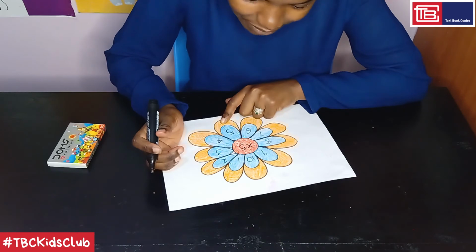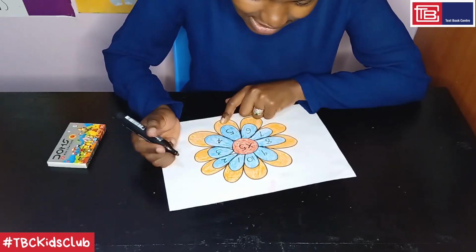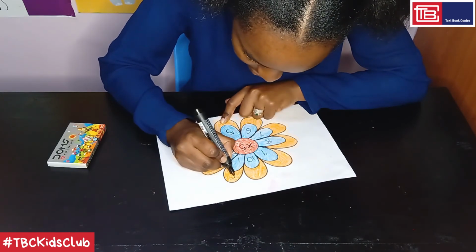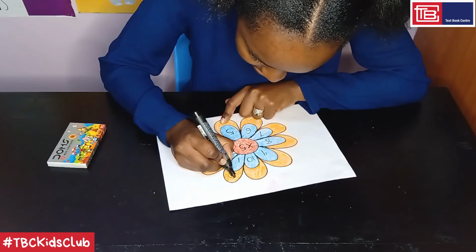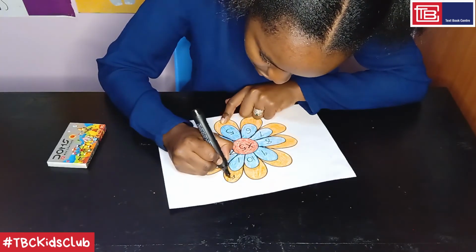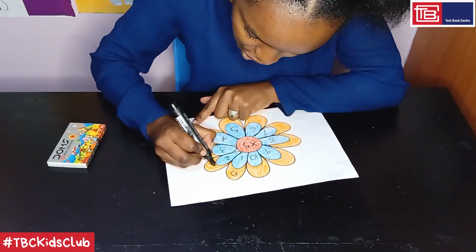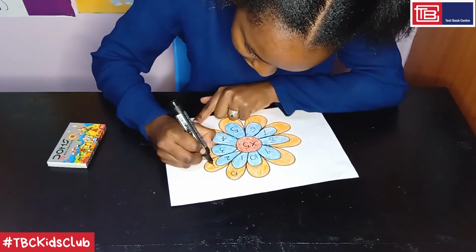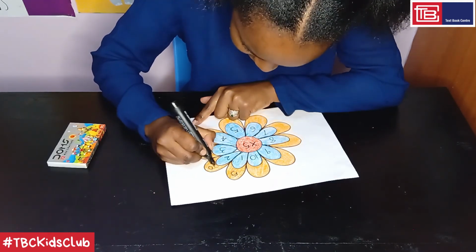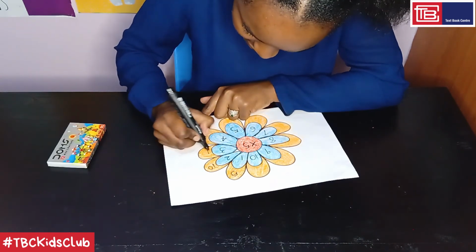So it will go something like 5 times 1. The answer will be recorded in this outer petal. So 5 times 1 is 5. So you can do this from memory, but you can do this with many other numbers so that you practice your multiplication. 5 times 2 is 10. 5 times 3 is 15.